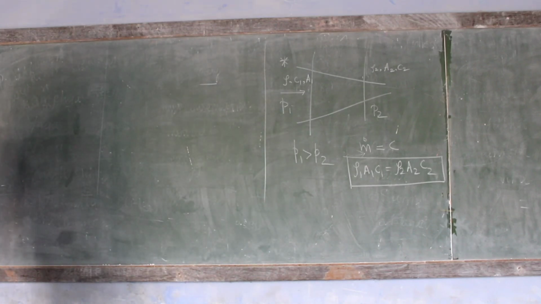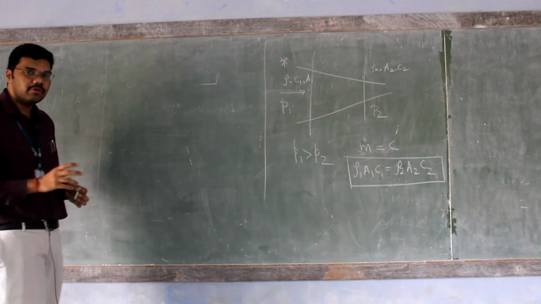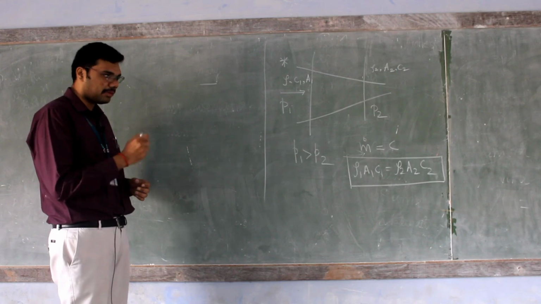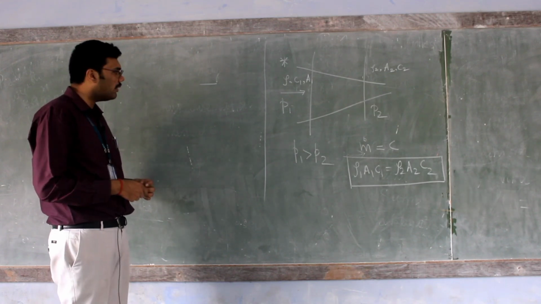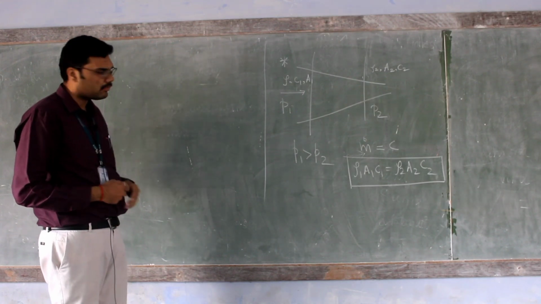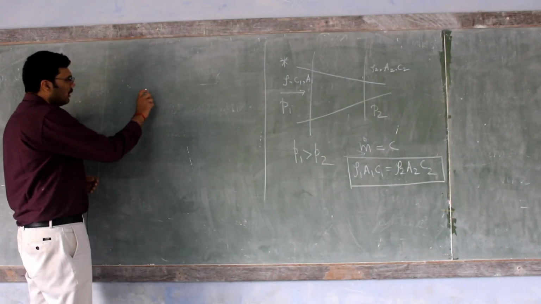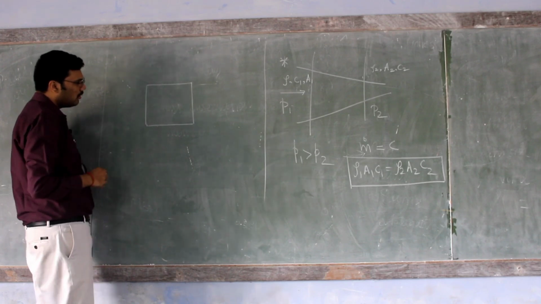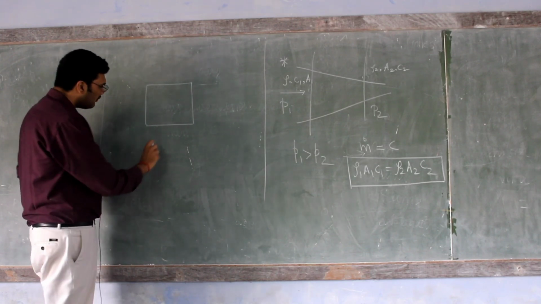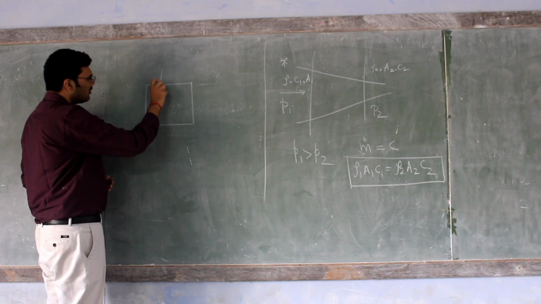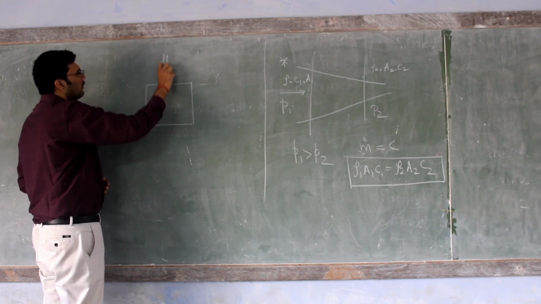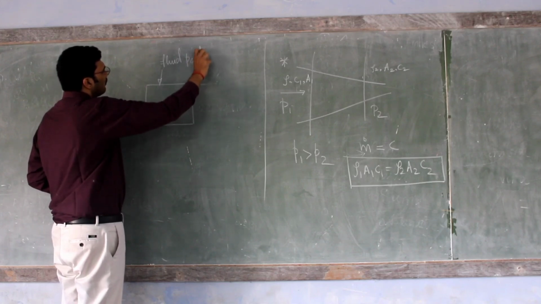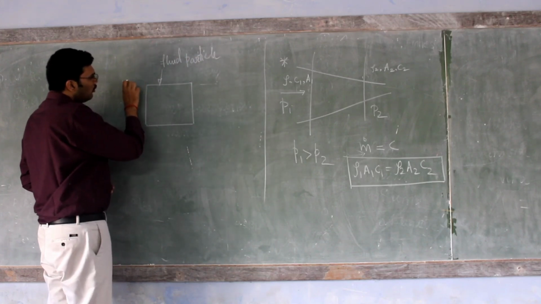So once you are able to understand the velocity of the fluid flow, then we can look at the second parameter, which is going to be the pressure with which the fluid is flowing across a body. So let me take a small two-dimensional model. This two-dimensional model represents the fluid particle, which is moving in a duct.